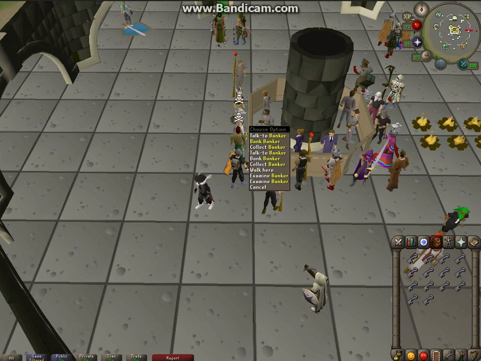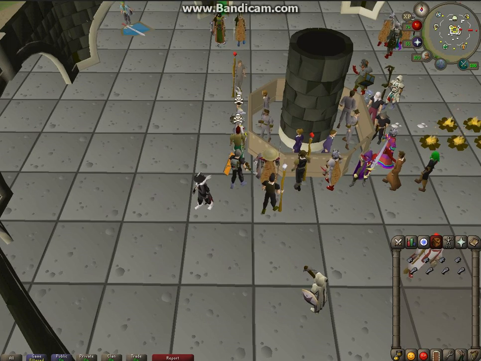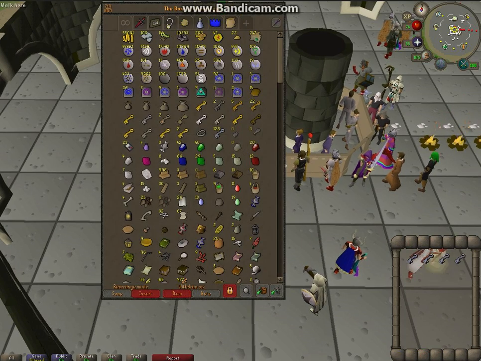Anyway, I'll add a link to the screen so you can skip to the end so you see me selling the stuff I get. Now, without further ado, let's go open up all these bad boys and watch that gold come flooding in.